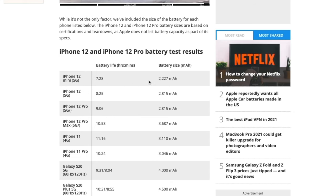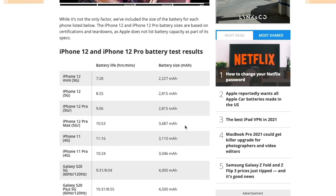So how much is 1460 mAh? Let's compare it to the built-in batteries of the iPhone 12 models this pack is compatible with. According to Tom's Guide, the iPhone 12 mini has the smallest battery at 2227 mAh. The iPhone 12 and 12 Pro share a 2850 mAh battery, and the 12 Pro Max is at 3687 mAh. Even with that larger battery, I run out around 6–7 PM every evening and need to top it up.